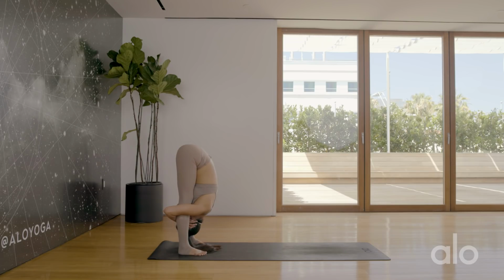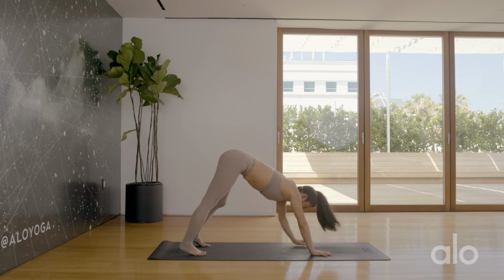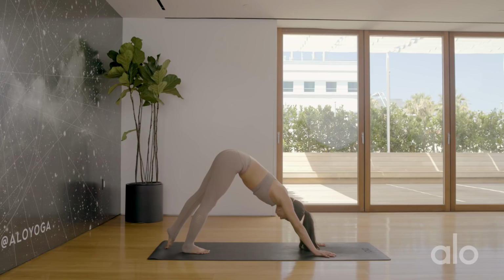So deep forward fold. If you need to keep the knees bent, that's okay as well. Whenever you're done, you'll just relax and walk your hands back to downward facing dog. Taking a moment to reset the body. One more time, left toes back behind you, and you'll kick up and lower.